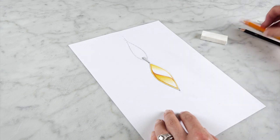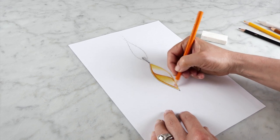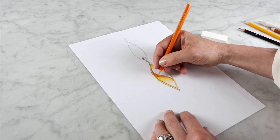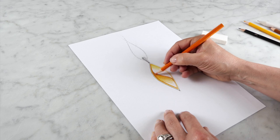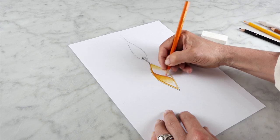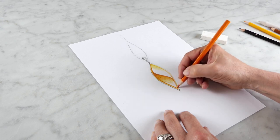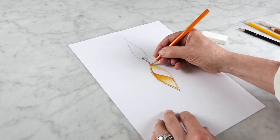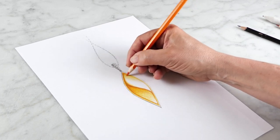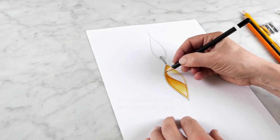Now we're going to take the orange pencil and add a medium shade between the dark brown and the yellow. Now it's time to make the pendant pop.